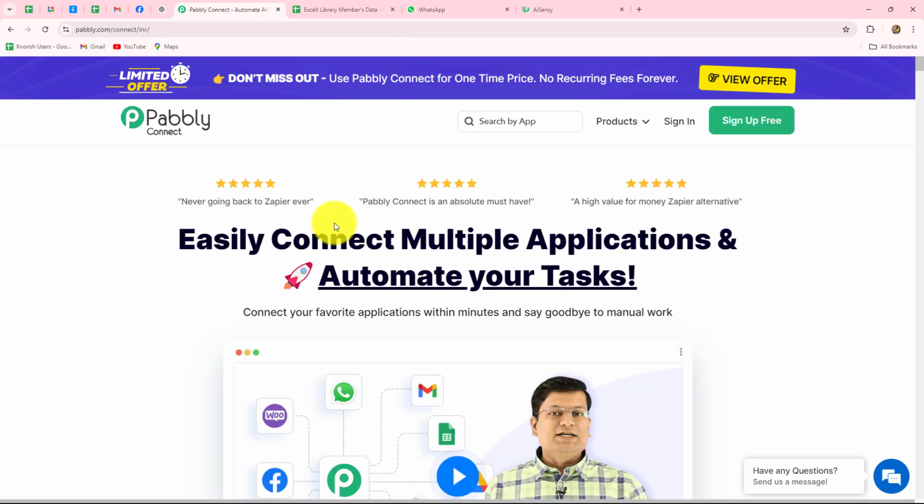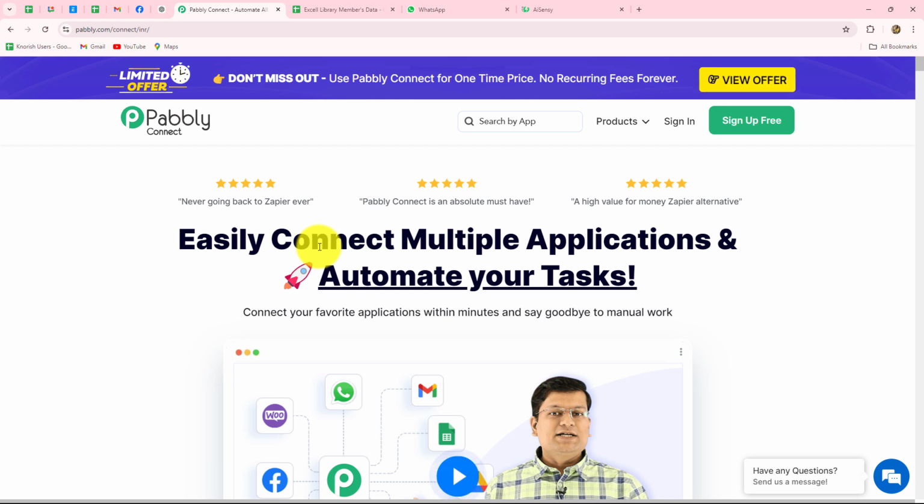Okay. To automate this process, I am going to build the connection with the help of Pabbly Connect. Pabbly Connect helps us to set up connections between our work applications without the requirement of any coding and any programming skills, and that too effectively. Now here, with the help of this, we can automate all our daily repetitive tasks. Let's get started quickly.